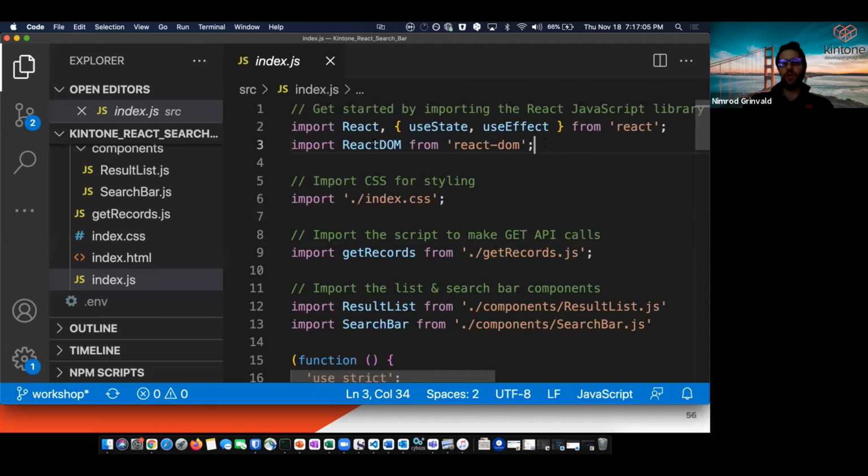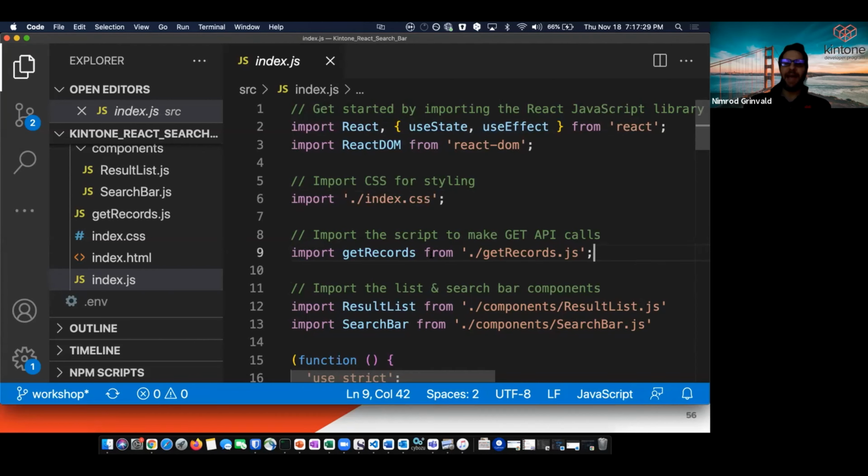First we are importing these React packages, and then these two functions called useState and useEffect. These are functions that React uses to create some automagic handling of the rendering and the state. If you have no idea what I'm talking about, that's okay. We'll come back to that in a little bit. We'll import some CSS to make things look pretty.